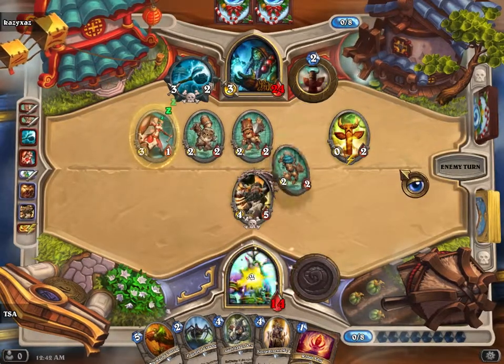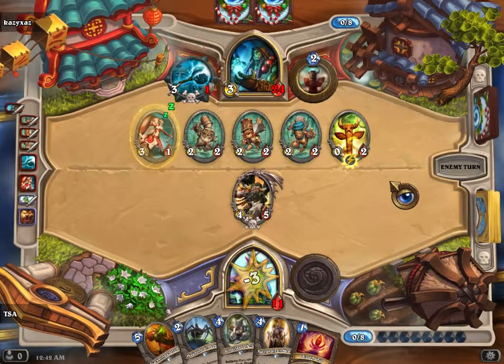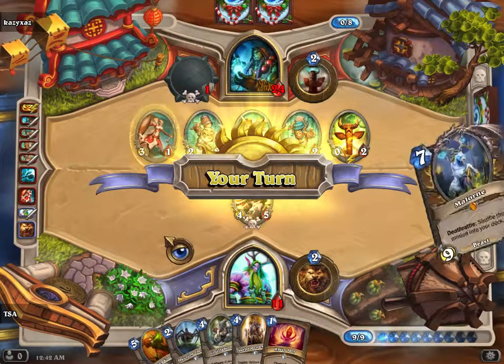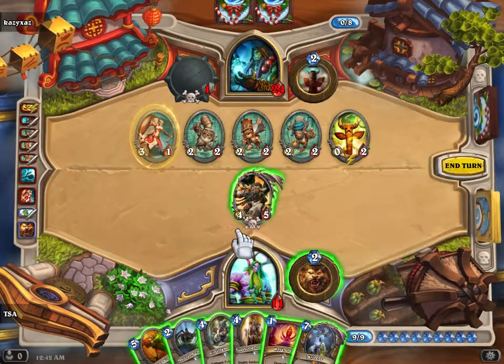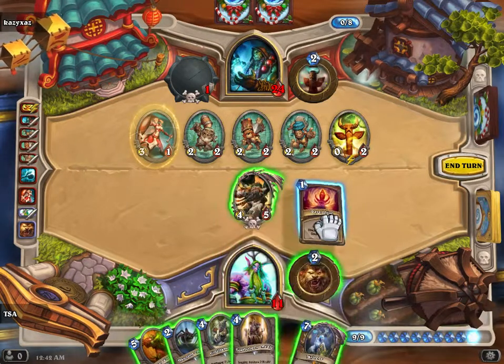Oh, they're not killing it at all, huh? They're going to go face with the weapon, too. That's a little bit scary. I think we'll play the Tournament Medic this turn. Let's see, that's 6 mana if we want to play this guy. That leaves us 3 more. So I think we're going to Raven Idol first.